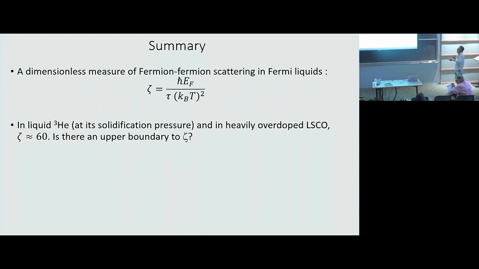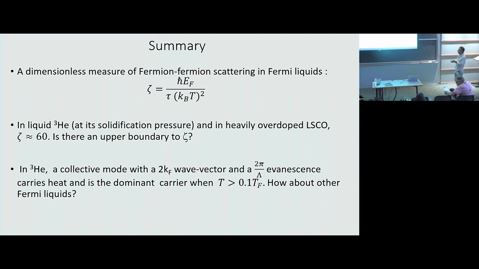And is it a coincidence that this number is what you get in cuprates? In the case of helium-3, we see that we can explain the whole thermal conductivity with a very simple model. Actually, this is surprising by itself, because why can one neglect all other wave vectors? This is what this implies, but we don't know exactly. But then I end my talk. What about metallic Fermi-liquids? How about the same situation in the case of electrons? Thank you for your attention.